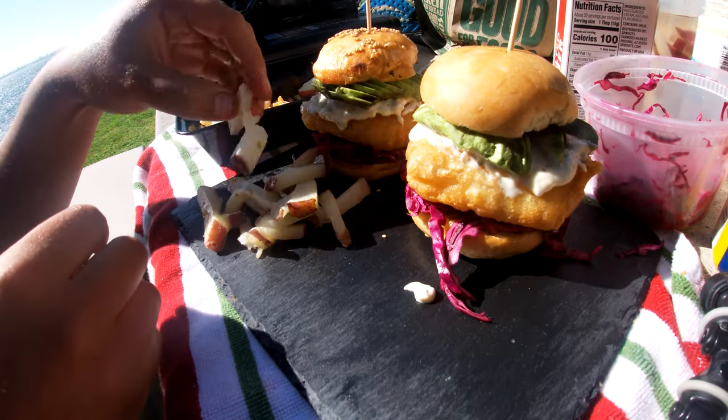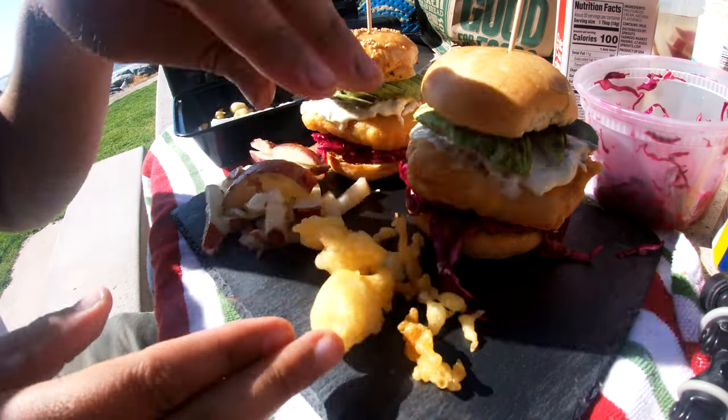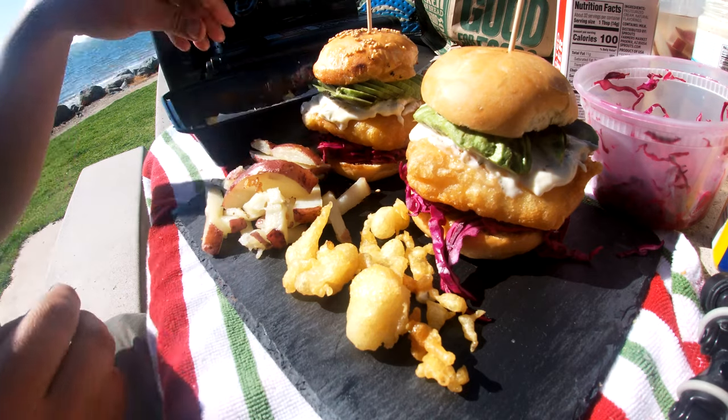The fries are a little soggy, the oil wasn't hot enough to crisp them up, so that's why I have some of these crispy batter pieces.